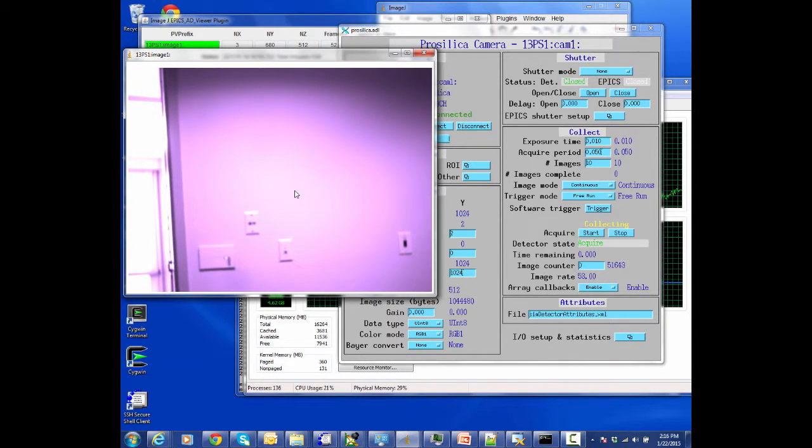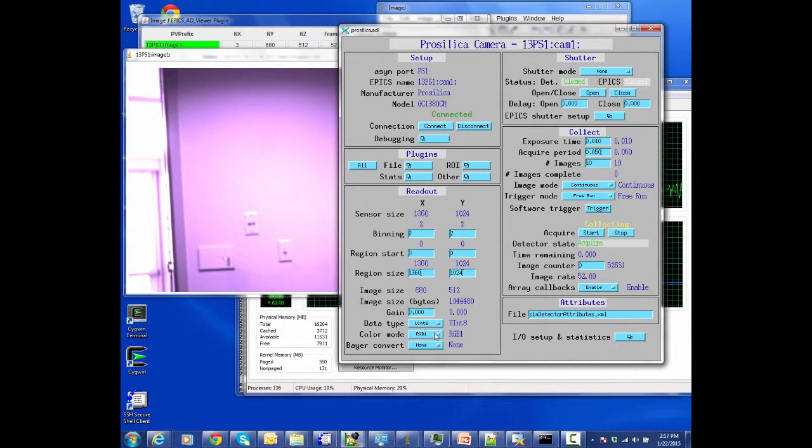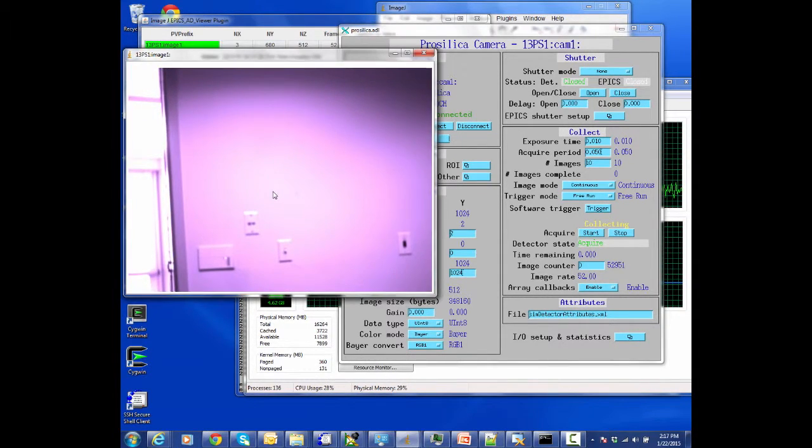If you bin a color camera this way, you've just mixed all the wrong colors together. So you really can't do this. If you want to bin a color camera, you need to do it later. You can do it in the ROI plugin, but you can't do it on the chip. And the same is true if you use Bayer and then do the conversion on the host, you get the same problem because you've mixed the information before you read it out.